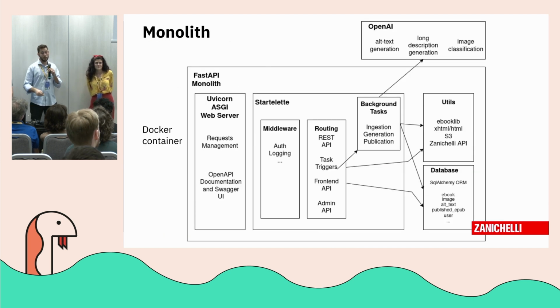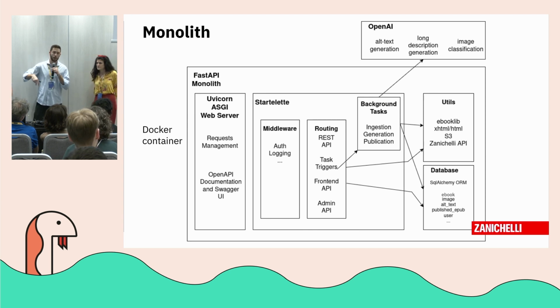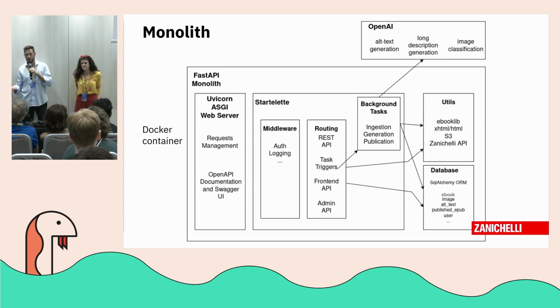When I say a monolith, I literally mean one Docker container that exposes our REST API and is ready for our CRUD operations on the database. And then we download the ebook from an S3 bucket, as I said, for the issues of EPUB. We stack the images and the stored context, call out to OpenAI to produce the alt text that we need, and then we reinsert everything back into the ebook. Everything lives in that one container: web server, background workers, AI integration, file input and output, and the database access.